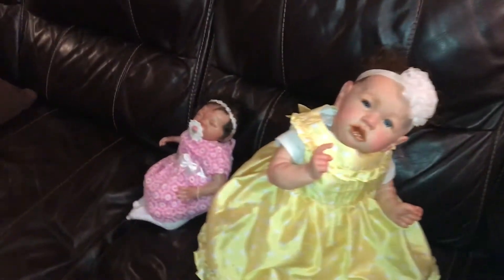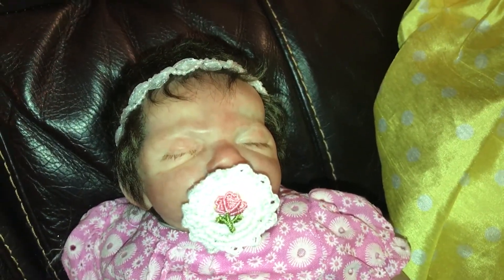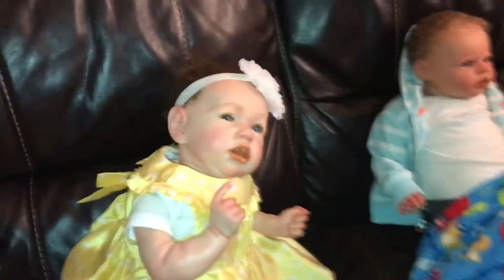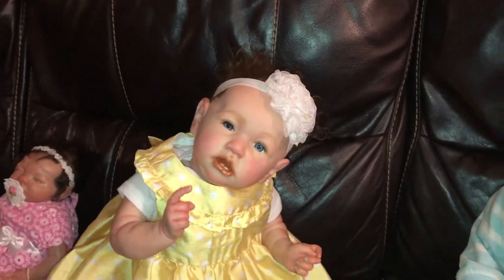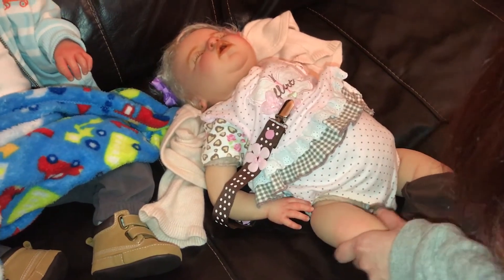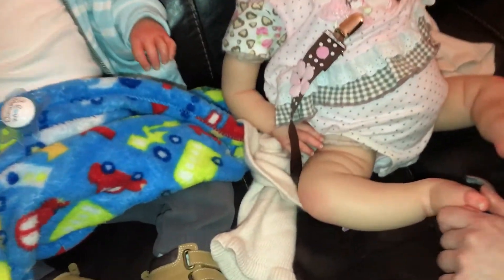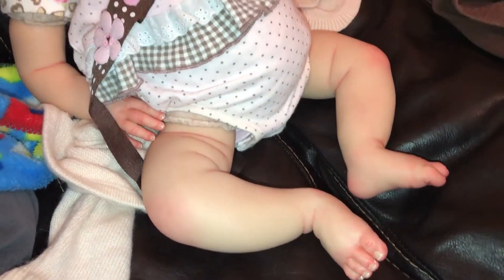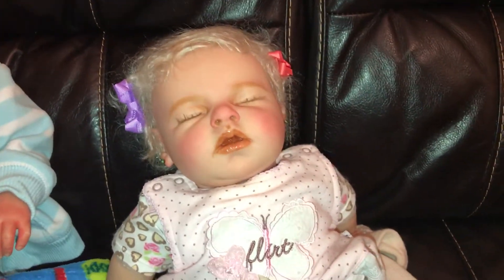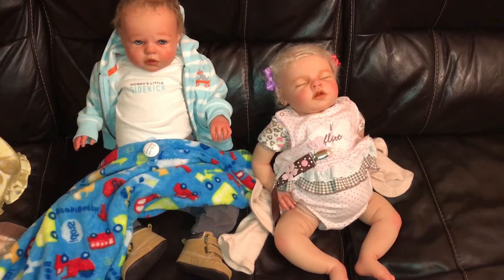I'll go give Alicia some attention while you struggle. The struggle is real. She's so cute - her pants have the little Carters, she's dressed in like vintage. The struggle is so real for me. Look at her little head - she's like, 'I have the worst reborn mommy.' She needs neck support. Look at those legs - look at the veining and the creasing. How crazy real does this look? If you saw her strolling by, what would you think? Because I'm really dying to take her on an outing, but it's raining so definitely not today.